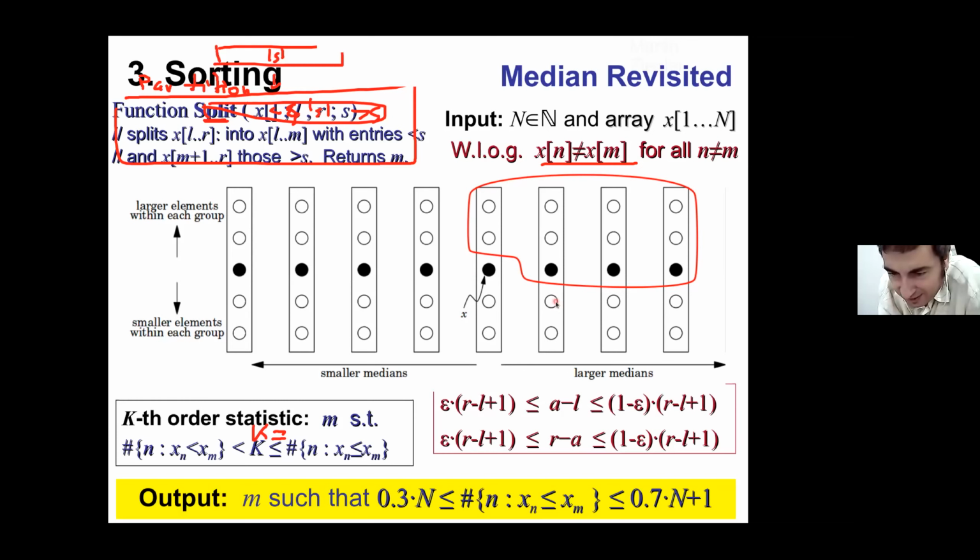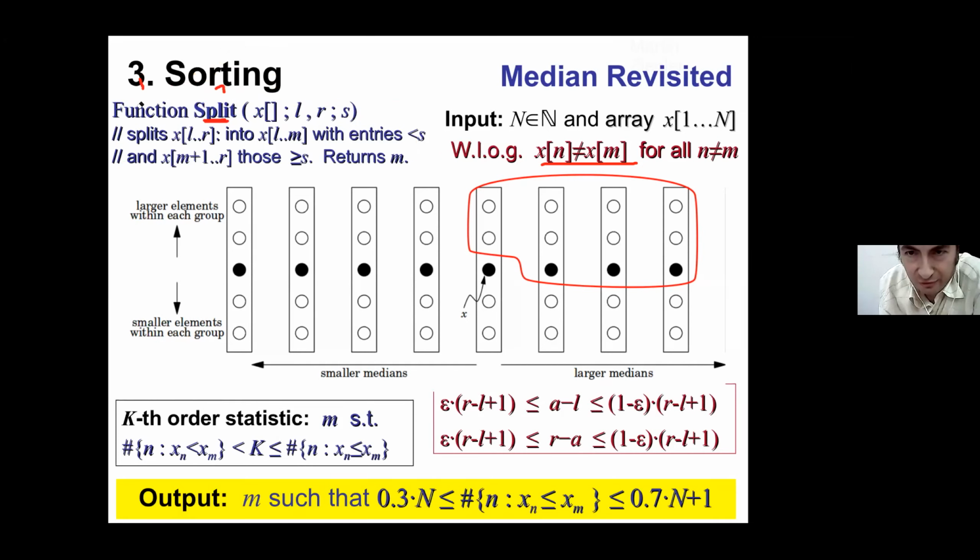Then we argued that the median of the medians will be at least 30% away from the smallest and largest element. All the elements which are red are bigger, and all the elements here will be smaller. This is why the median of 5 medians is a good choice of pivot element for quicksort, which satisfies epsilon is 0.3.